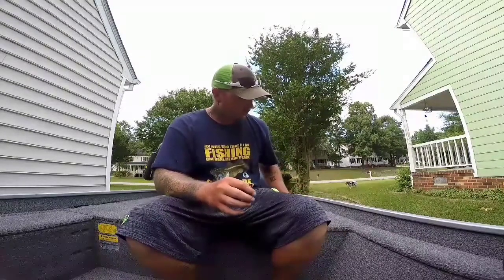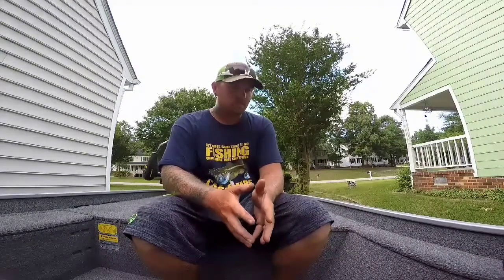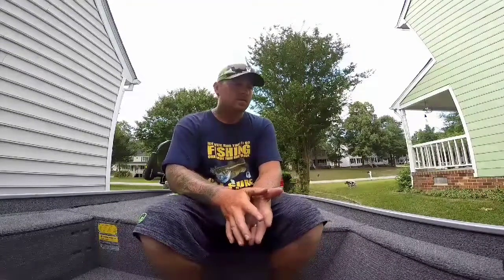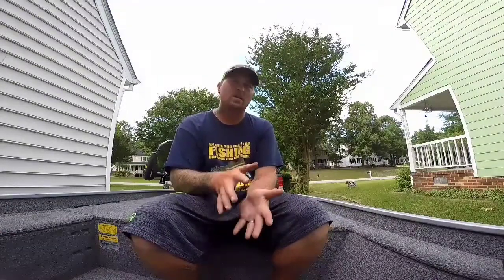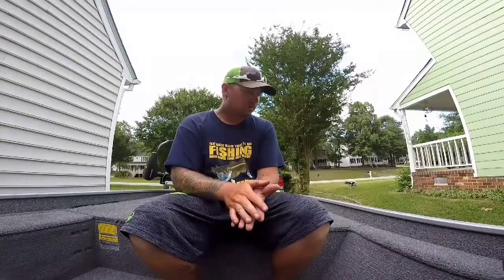Fishing incoming tide is not my favorite, but I usually am able to figure them out. Today I had six bites all day. They were six decent ones. Like I say, incoming tide is not the best, but if you don't know what to do and the bite is tough, I like to go to places I know that I've caught fish before. It's a confidence thing for me. And even then you can possibly try and duplicate it.